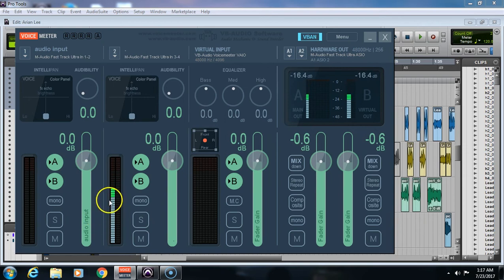So I needed this particular plugin to achieve recording the computer system audio inside of Pro Tools, my DAW, Cubase, whatever programs you guys may be using. For me, it's Pro Tools. But now I'm able to record my audio, which I'm doing right now through my microphone going through my Fast Track Ultra. And I'm also recording the system audio from Pro Tools. So I'll get into how to do that in another video if you guys request it.